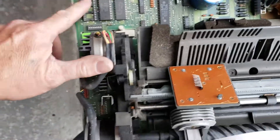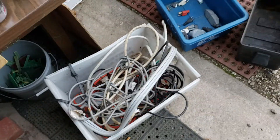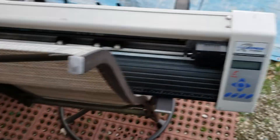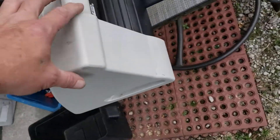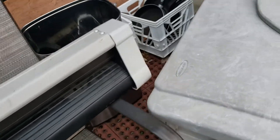We'll go ahead and take her apart and pull that out just for kicks. This week has been very busy as far as junk removal. I ended up with this plotter today — plotter printer, I don't know — I've never taken one of these apart. I'm going to pull this end off and see if there's anything interesting inside. There are a few pans and an old lamp in here. These are normally die-cast.